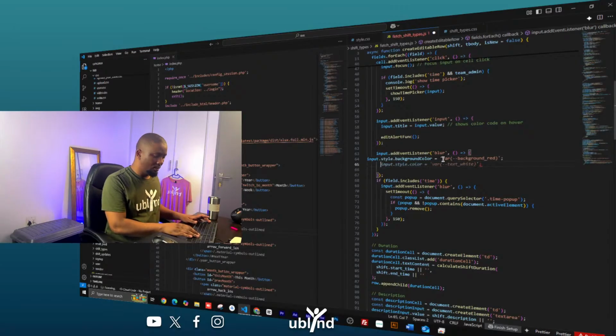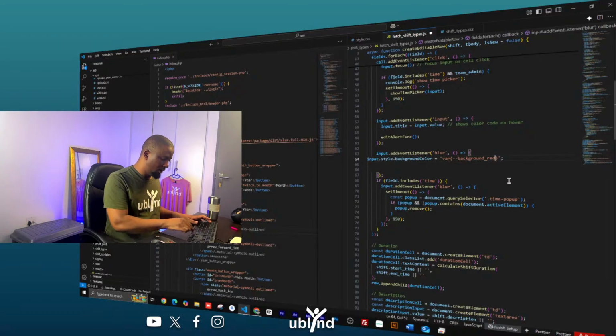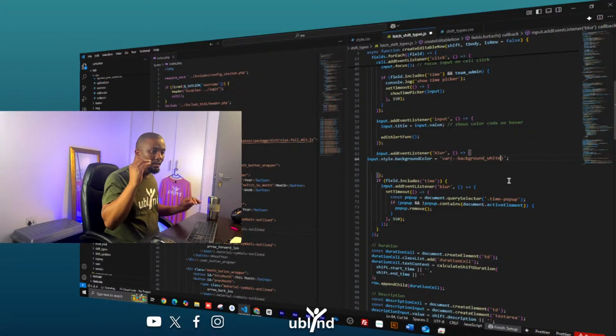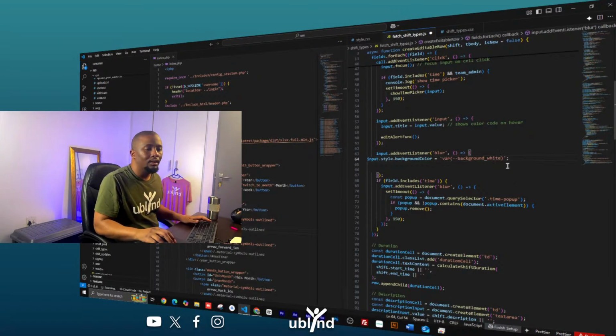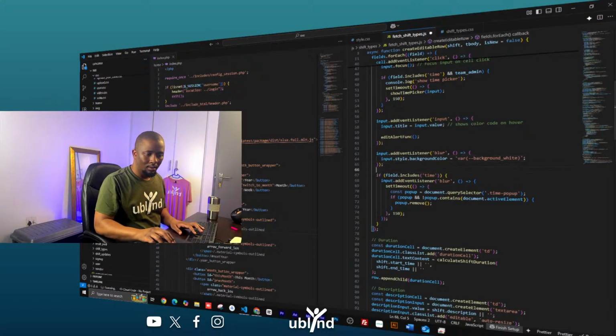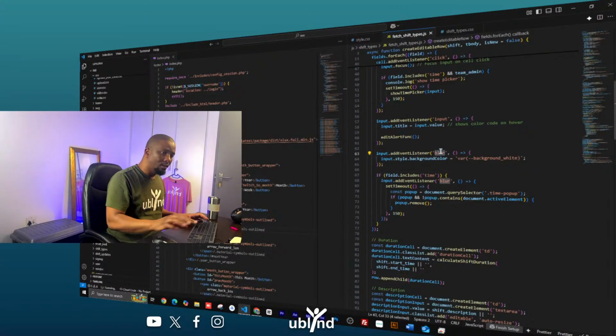We don't want to make it red, we want to make it white. So white is not white in dark mode, white is actually dark in dark mode, because we are in dark mode. So we want the background to be white when we are in focus.